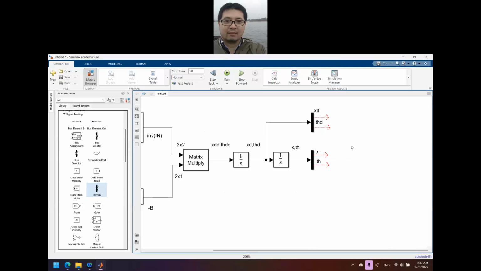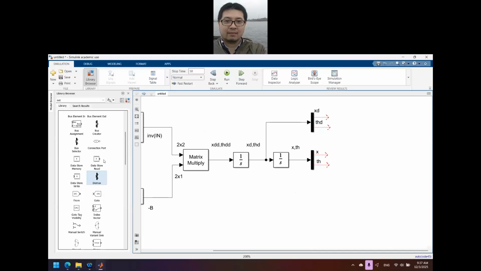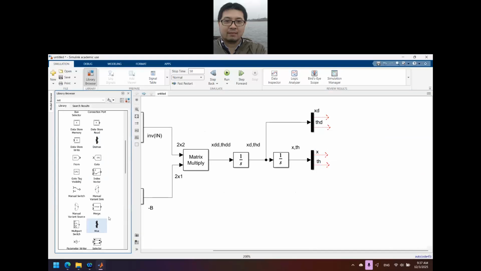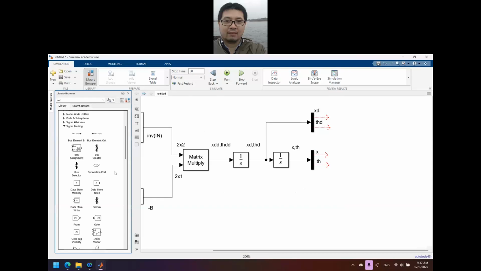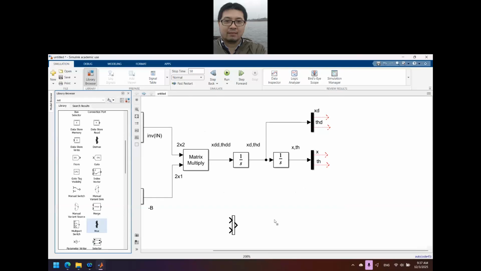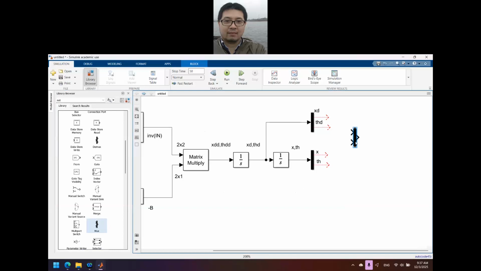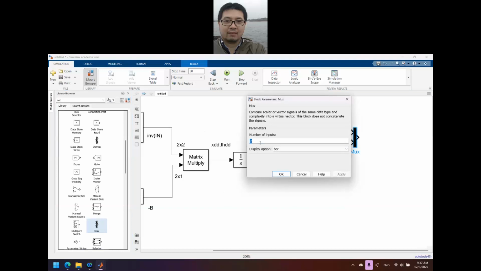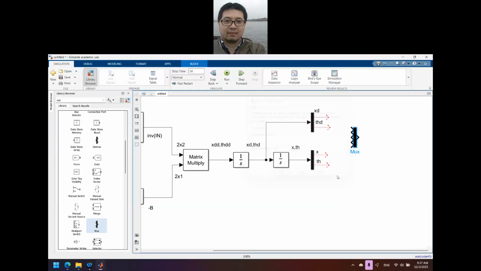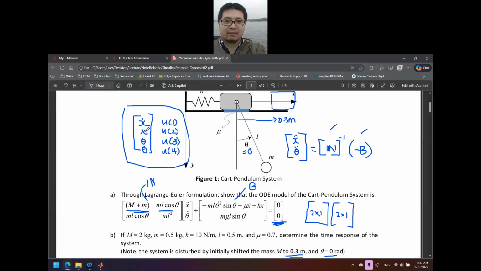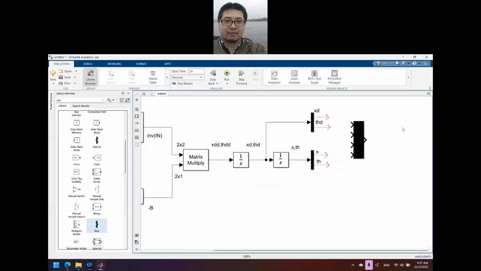So to combine them into a matrix, we mux it back again. At the signal routing again, you go to mux, and here instead of 2 inputs, you change it to 4 inputs. Now we can make it into the form of the sequence. According to here we have s dot and x, and then theta dot and theta.